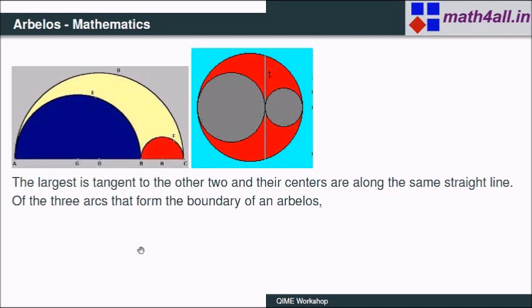So there are 3 touching circles which give you the construction of that Arbilos, and it is a tool which was used by cobblers earlier for various things. So I think Google is the best way to look at this word Arbilos and its applications, history, and so on.